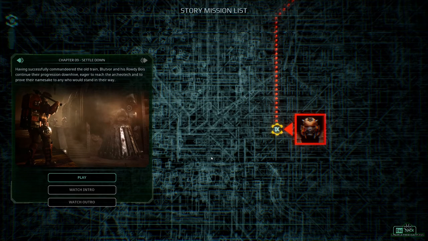Today we're taking back control of the Rowdy Boys, and we're moving on towards the Archaeotech on the train that we commandeered.